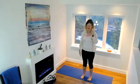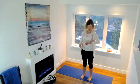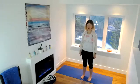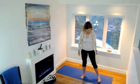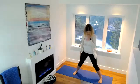Hopefully your spine is feeling a little longer, your energy is starting to flow. And I always, about this time in my practice, I start to feel my leg that doesn't normally fire, all of a sudden it's awake and I can feel it. So feel any of those sensations in your body now. We're going to head down to the earth soon, but I want to do one more set of lateral and rotation.